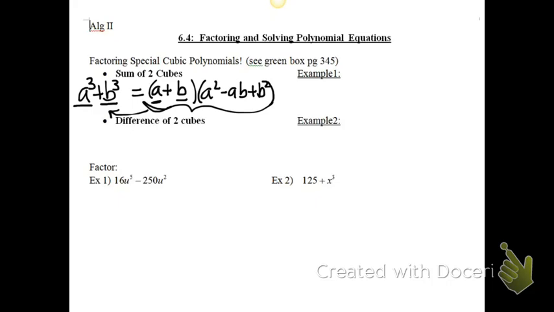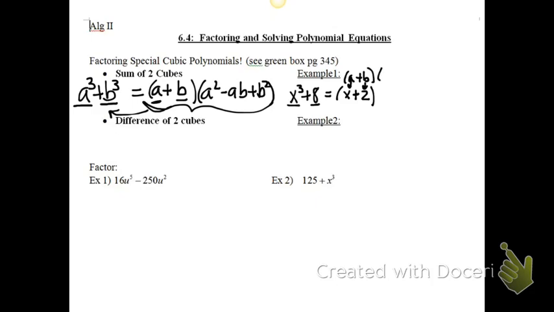Let's apply it in an example so you know what it looks like in real life, so to speak. If I have x cubed plus 8, that's a good example. It's a basic one. To get started, I always like to ask myself, what is being cubed to get me x cubed, or that first term cubed? Well, just an x. X to the third is x cubed. Then you have to ask yourself, for the second term, what's being cubed to get me an 8? That would just be a 2, so it's going to have to be an x plus 2 here. Now this first binomial matches the factorization a plus b. I can look to know what my a is and what my b is to match it to the pattern. I know for this example, my a value is x and my b value is 2.